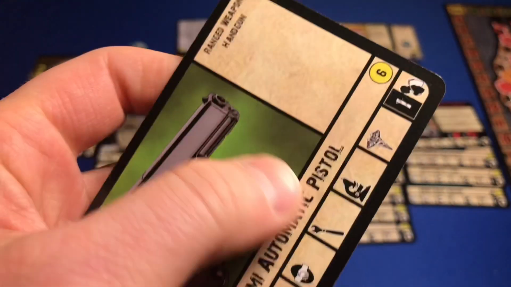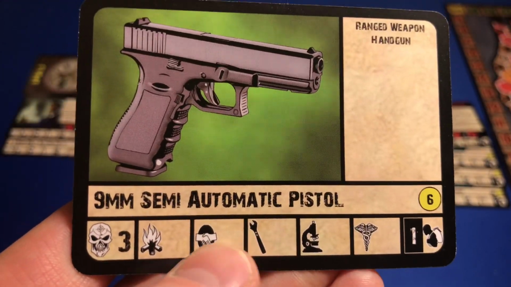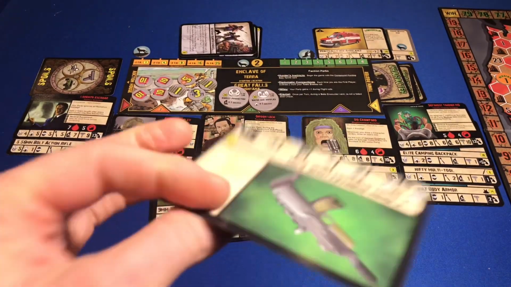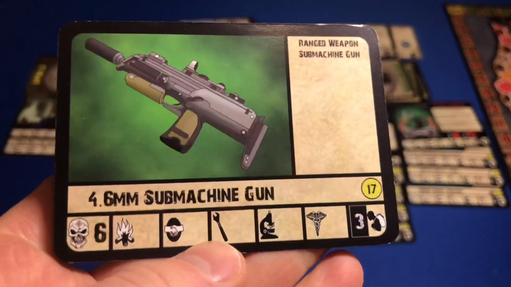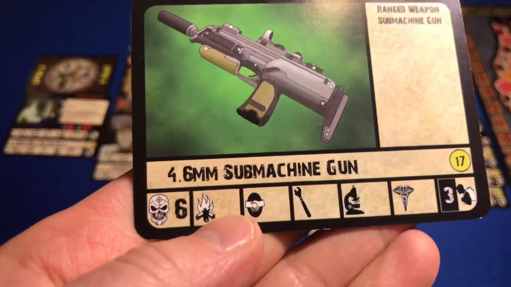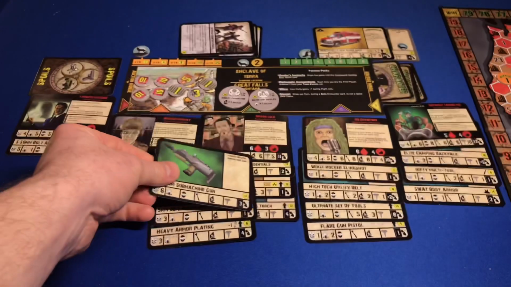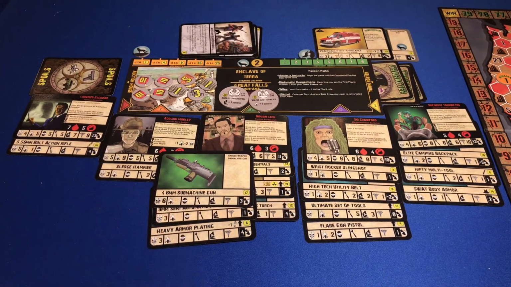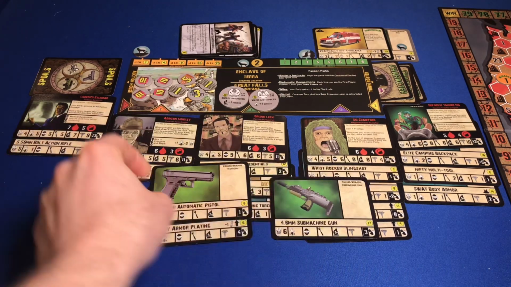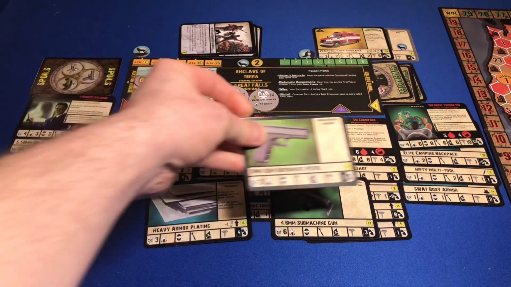We got an automatic pistol for 6. Gives us 3. That's just a normal little pistol. Let's see what our last card is. Oh, wow, we got another gun. A 4.6 millimeter submachine gun. Just a regular gun, but it gets 6. So we're starting to get some attack finally because we had none going into that last round. Now, if we look at our submachine gun, it's 17, and our automatic pistol is 6.